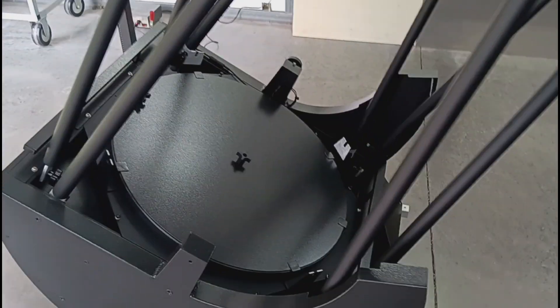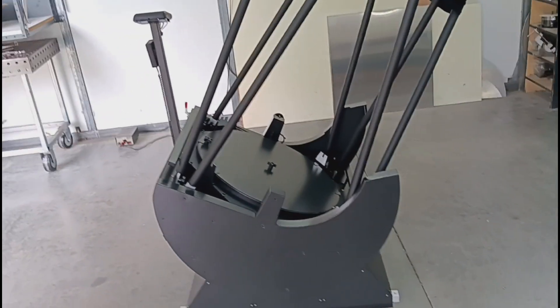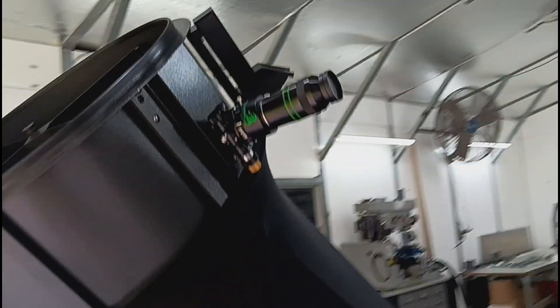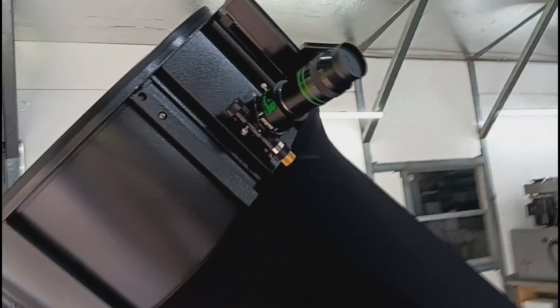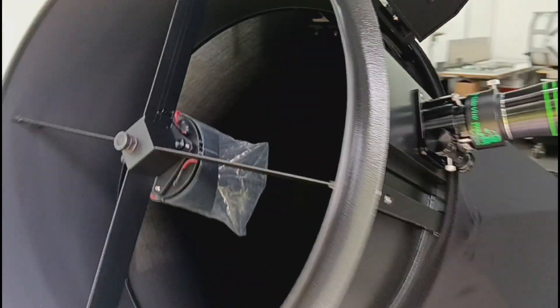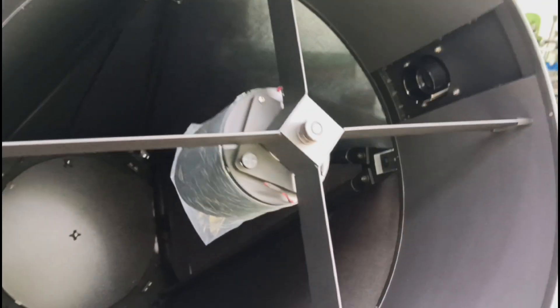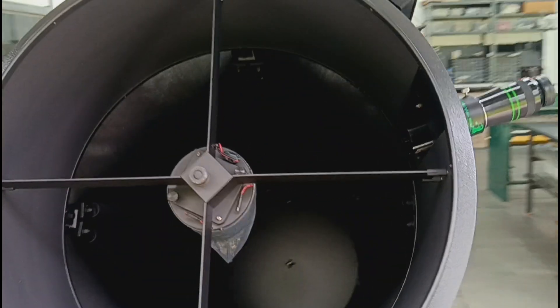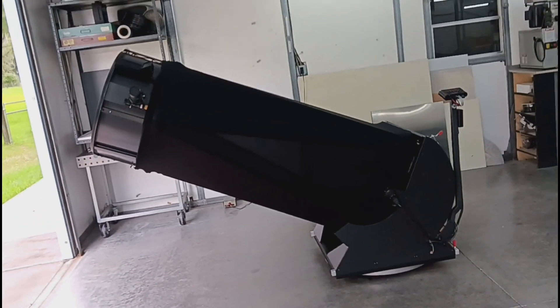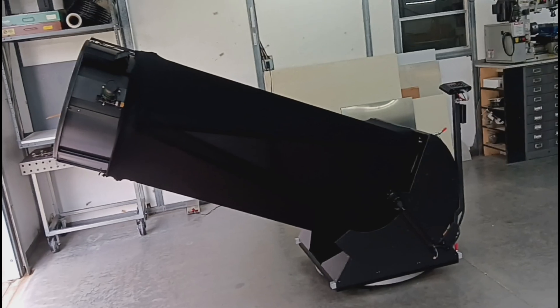The scope also comes with the UTA hold-down bracket option, so you can mount the upper assembly to the top of the mirror box for transportation. With a 17 Ethos and Type 1 ParaCore, the nice thing about F3.7 focal length is you can get by with the Type 1 — the Type 2 will optimize a little better, but Type 1 is really all you need. Compared to F3.3, we have a half-inch smaller secondary (5-inch vs. 5.5-inch), and the scope would be about nine inches taller than an F3.3. If you don't mind that extra step on the ladder, there are a lot of benefits to F3.7 over F3.3.